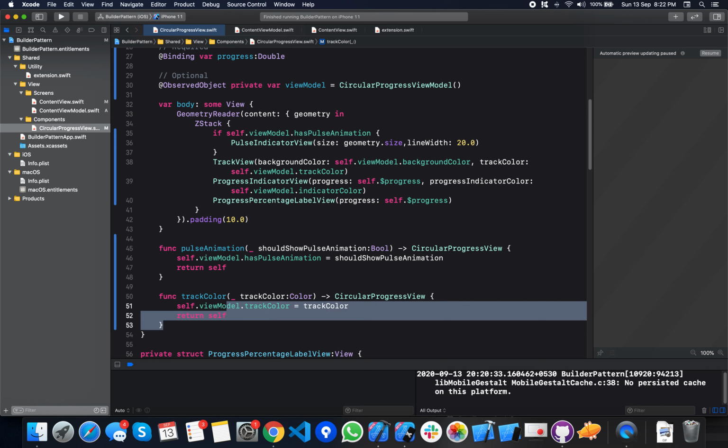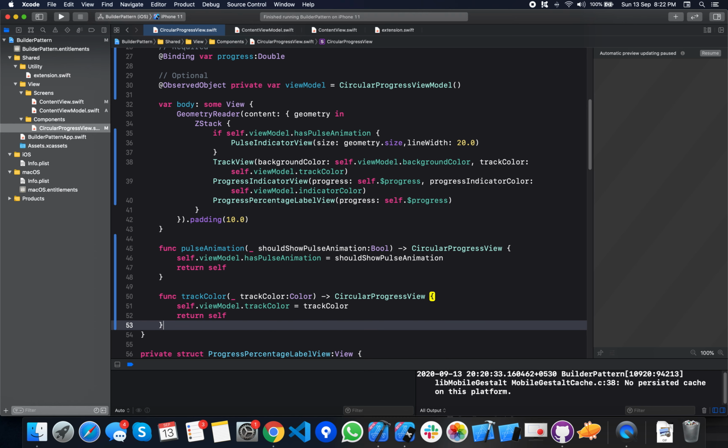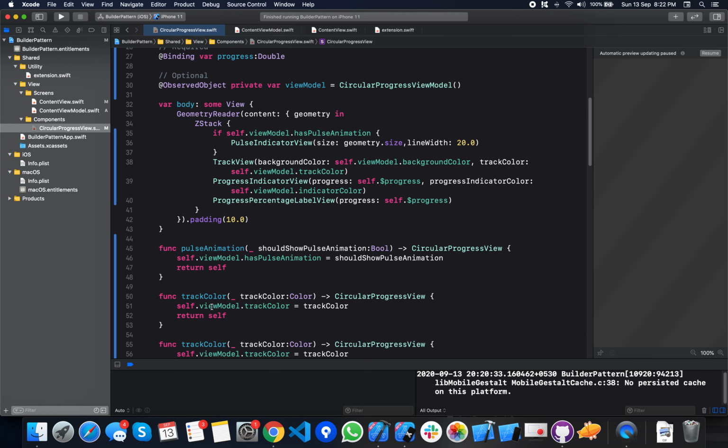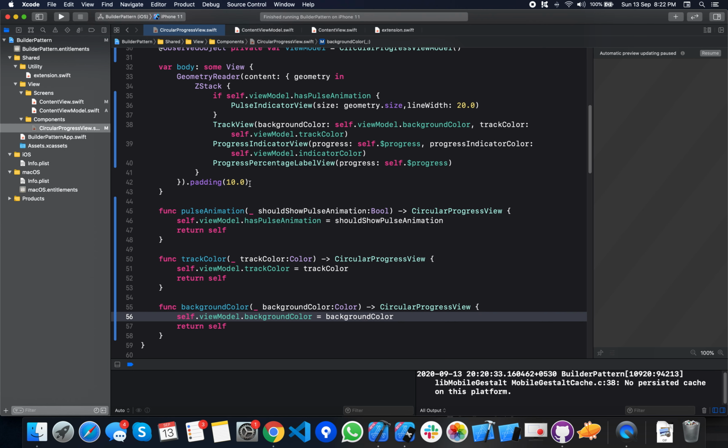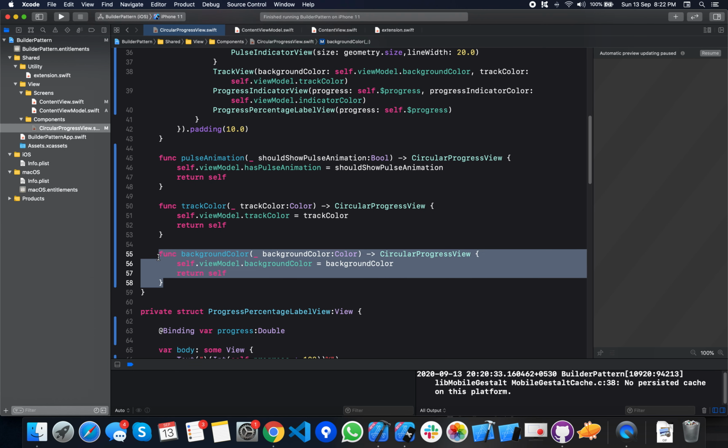So you can just copy this and apply it over here. We can say background color, then the indicator color and the title color.